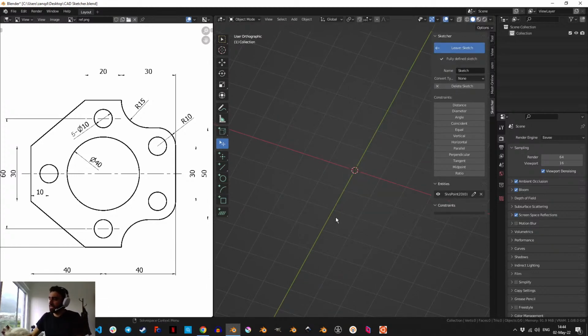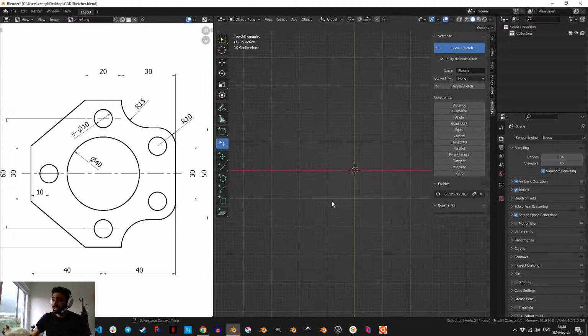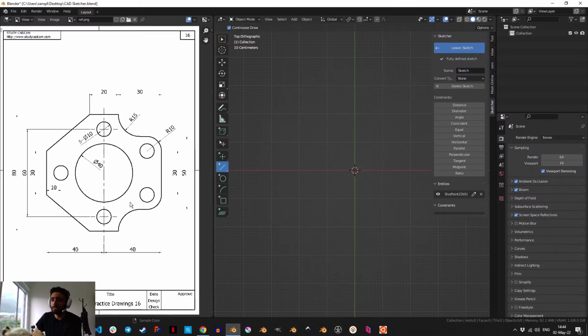So now we are inside this sketch plane, and we can start doing the outer shape. So I'll just freehand it for now. Maybe I can start with a line, and also it's important to figure out which is going to be the center of the drawing. So in this case, I think right in the middle of the circle, this will be the center of the sketch.